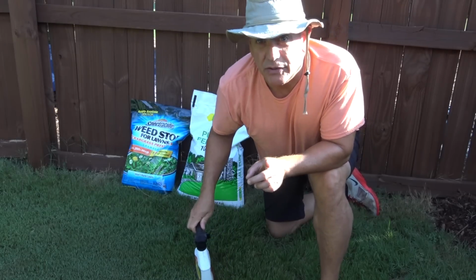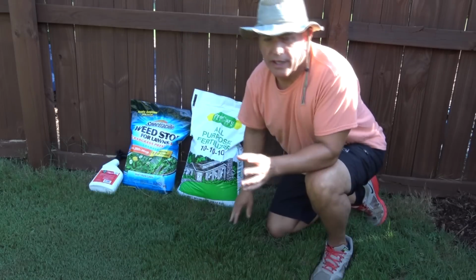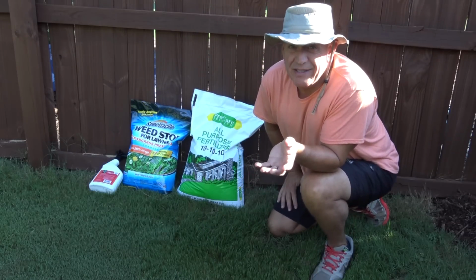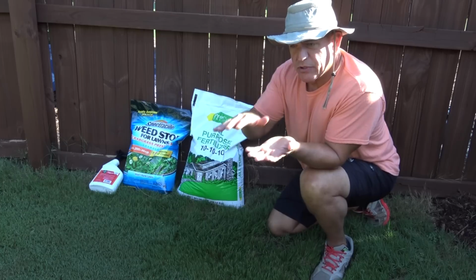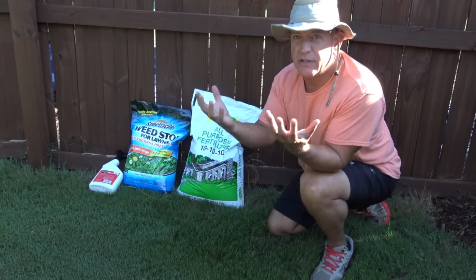The next thing I'm going to do today, and this is a real important step for your fall Bermuda grass, you're going to want to start getting ready for winter weeds. And what that means is as the temperatures start to cool down, you're not in those stress conditions, the weeds are going to start to come up.